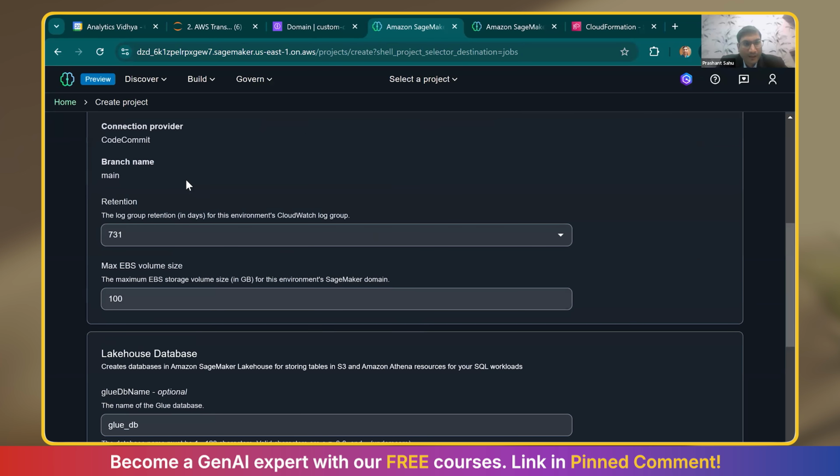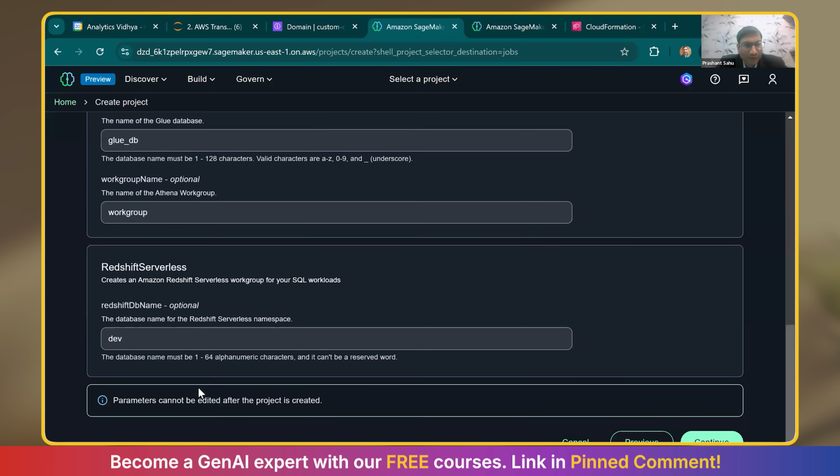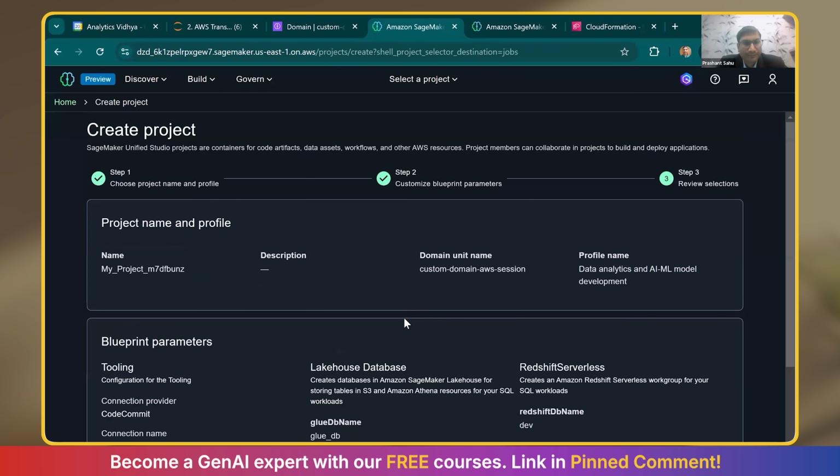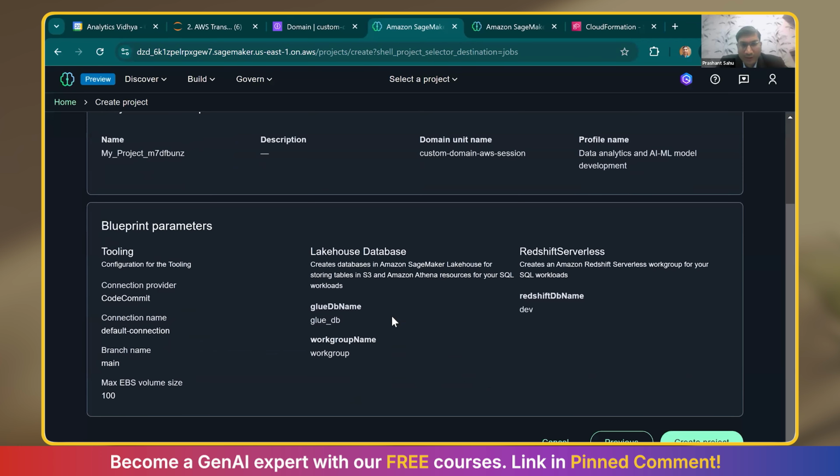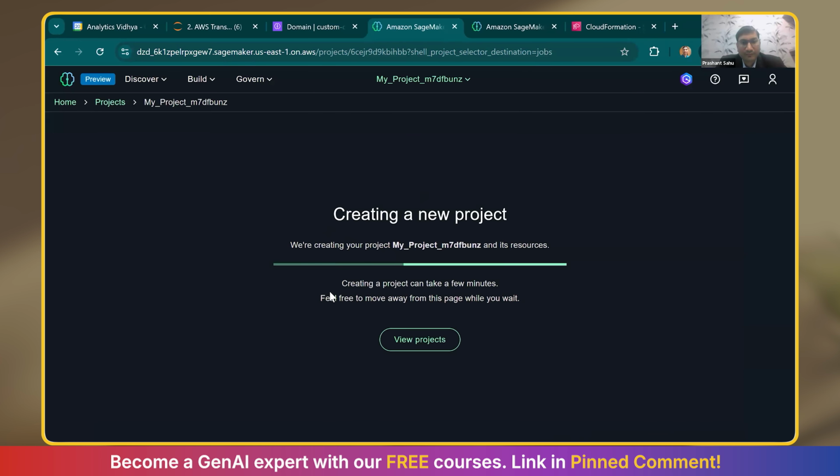Okay, some volume, go with the defaults, everything. Okay, and then finally continue. You can do customizations, but you have to know what you are doing. So it's going to create a project.